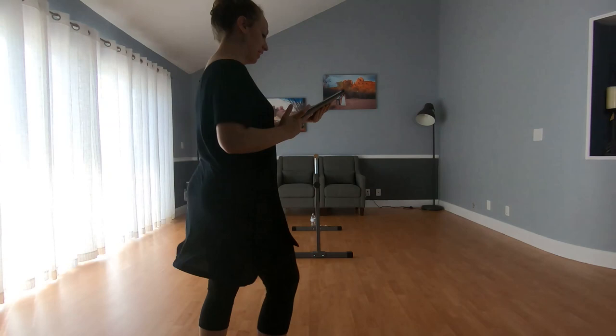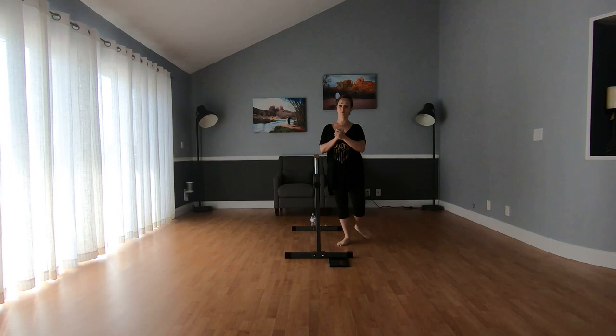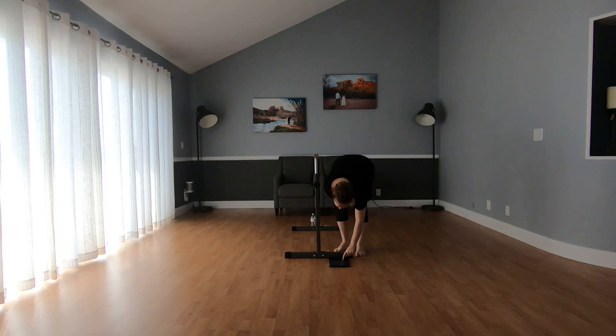So we're going to get right into it, try to get through as much of a full bar as possible. And then we will try to do some center work, maybe some across the floor, small across the floor condensed, so that you guys can do this at home, okay? So let's get started. Let's do just a little stretch in the beginning before we start. Let's find some music here.